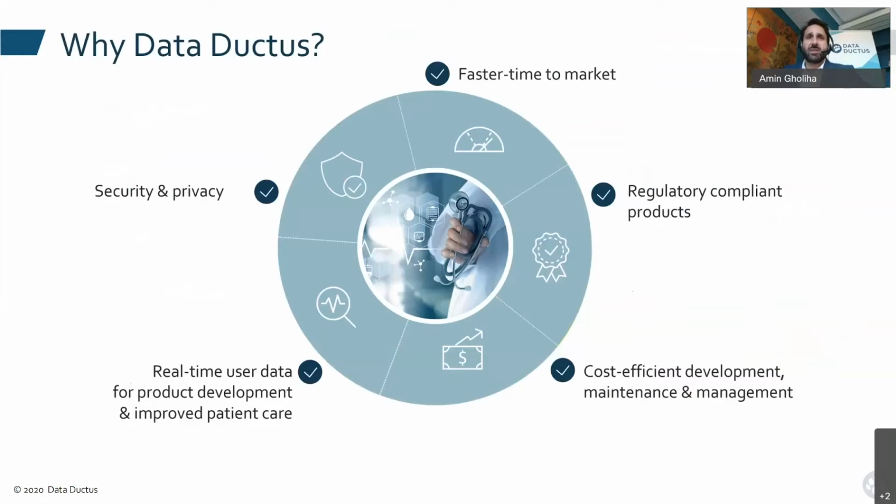So why should you use Data Ductus? You will receive faster time to market because of our knowledge and IT expertise. You will have regulatory-compliant products because everybody that works within our house is very knowledgeable and understands the regulatory constraints. It is very uncommon to have hybrid personalities who know the technology behind IT and development and at the same time understand the QA and the regulatory aspects of it. We have very cost-efficient development, since we are also active within other industries, and we have very cost-efficient cost structures and business models.